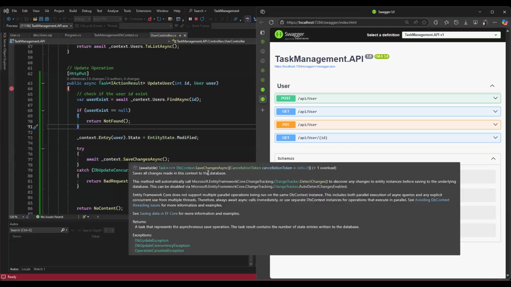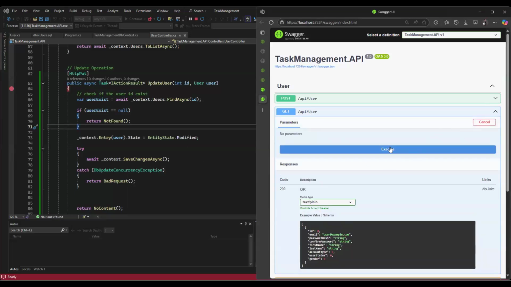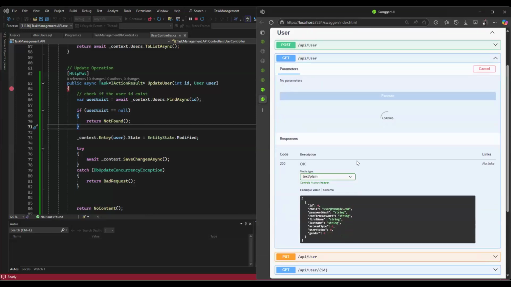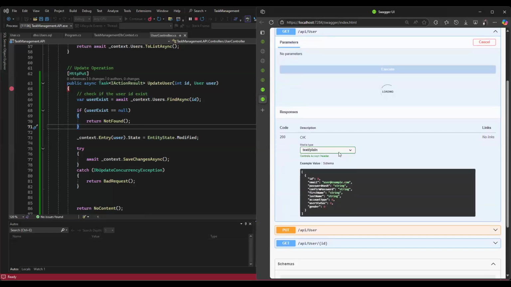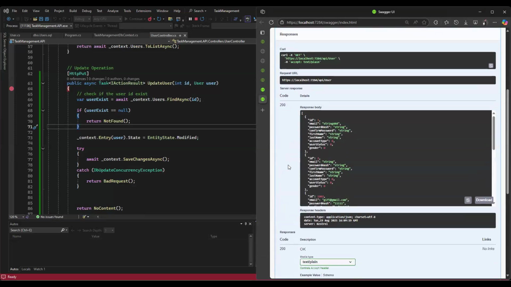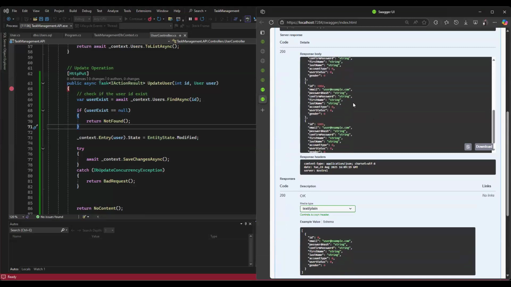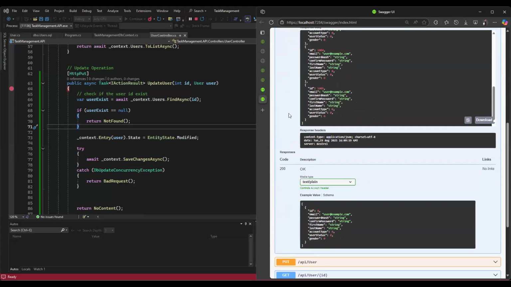So let's run it again. Let's check the users that are here. 1004, 1005.